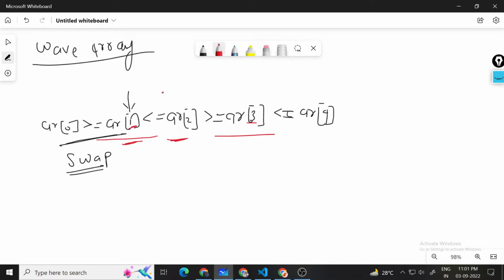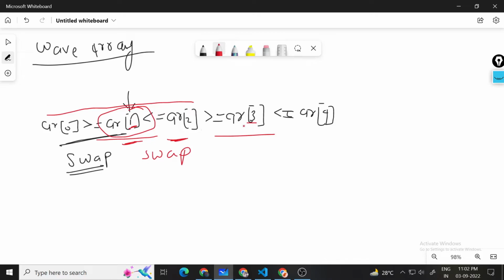If it is not in the correct order, then we are going to swap. Suppose this is a smaller element than this element, so the smaller will come here and the larger will go there. And suppose this is smaller than this also, so in the next swap the larger will go there and the smaller will come here. In this way, in this part we will get a smaller element here.